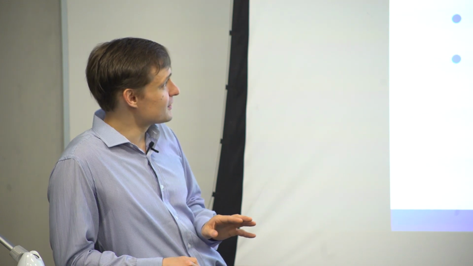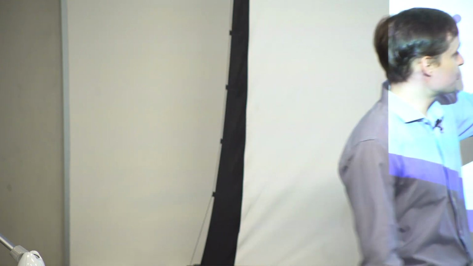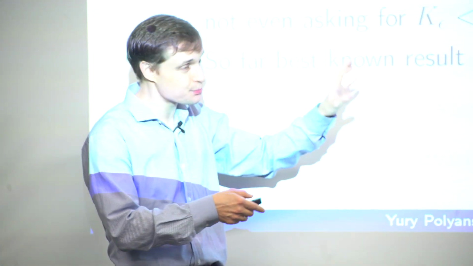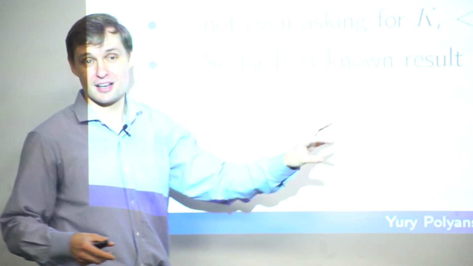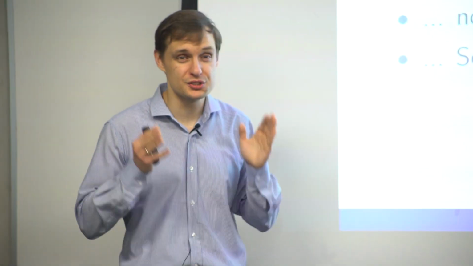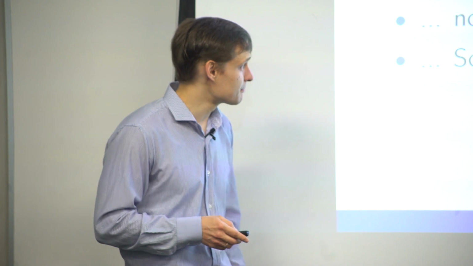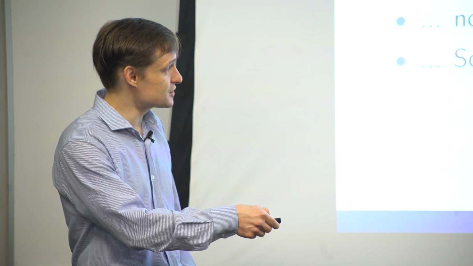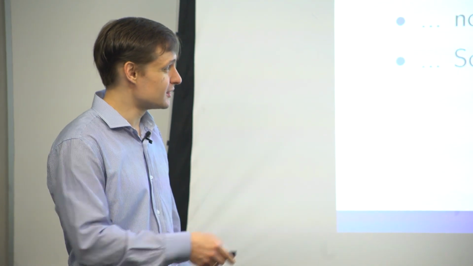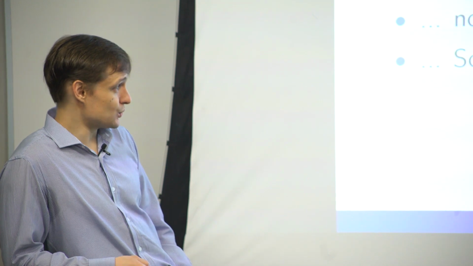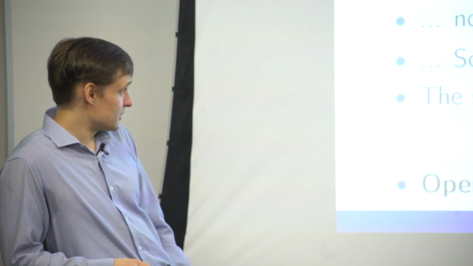Forget about asking this, this is very tough. I'm asking just, can you prove it with a positive constant epsilon? Are we even approaching sum rate capacity with speed square root of 1 over n? Nobody knows. So the best known estimate is this one with square root of 1 over n log n, due to Ahlswede.